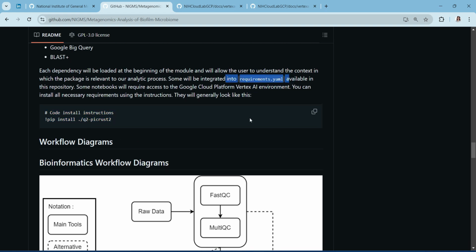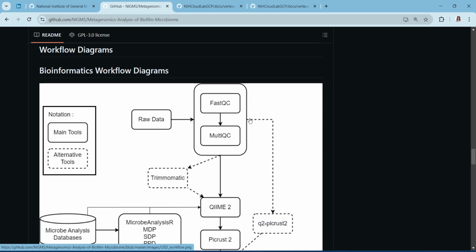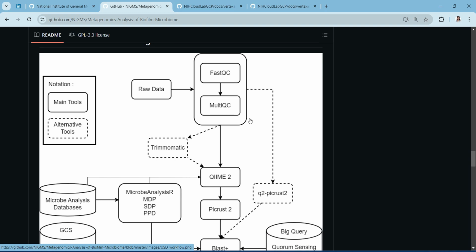Now, if you scroll down on the module page, you'll find the workflow diagram. The workflow for this module involves several steps visualized in the provided bioinformatics workflow diagrams and the cloud implementation architecture. These diagrams show how the raw data is processed through various tools and ultimately analyzed to produce meaningful insights.